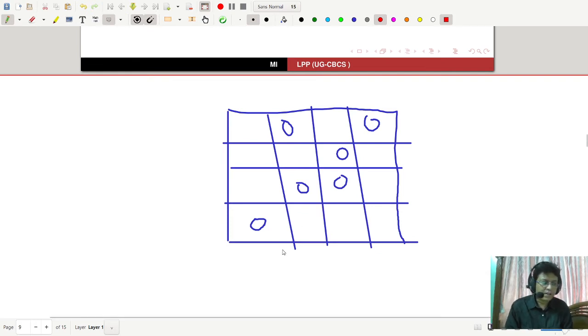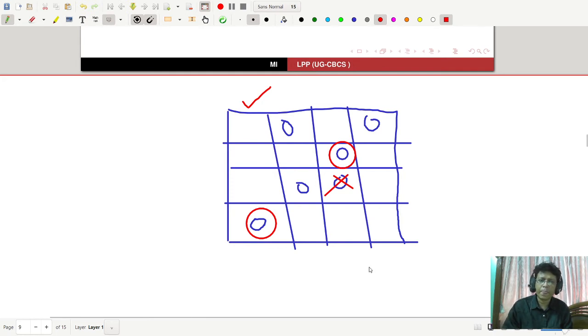So now select the first column. I'm selecting this first column. So you have 1 zero only. In the row and column intersection, if you have zeros here, you have to cross them off. Okay. Next, select the second row. You see there is only 1 zero. So you select this zero and cross off the other zeros.